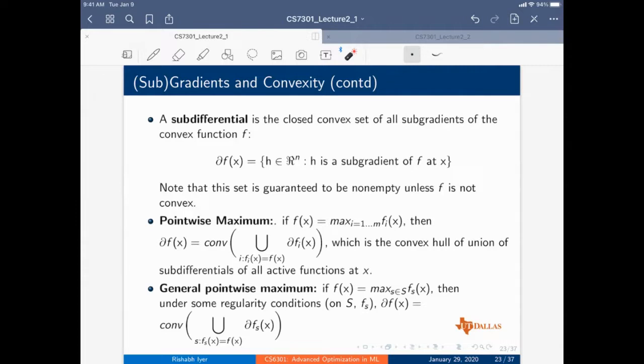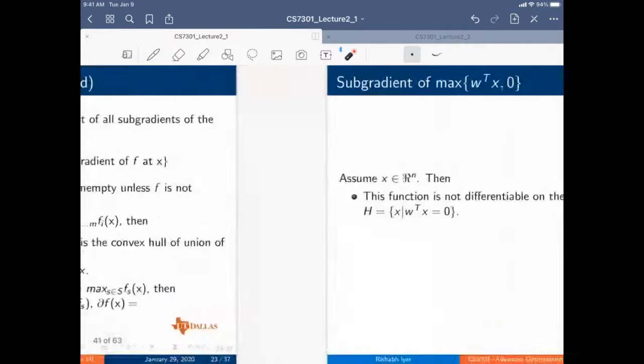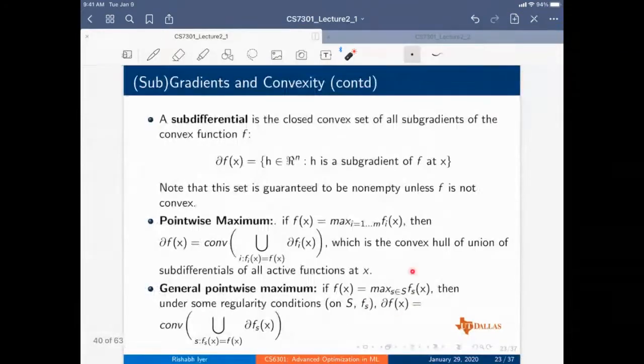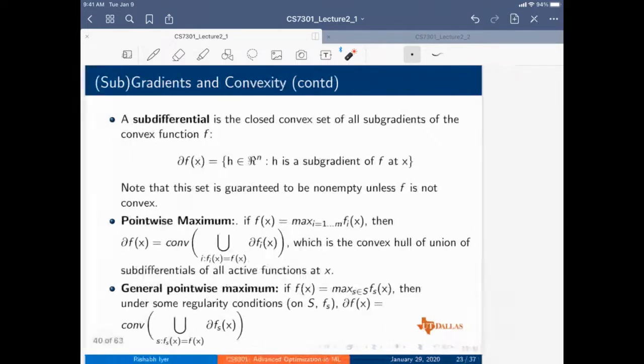Okay. By the way, the same actually holds for more general pointwise maximums and supremums, even where this set here is non-finite, for example. You can still define these kinds of convex functions and the same intuition holds. In fact, a lot of these functions are called polyhedral functions, and a lot of this is covered in more advanced optimization courses. In fact, I think Professor Chandrasekharan's course might also cover some of the polyhedral functions and connections of this with discrete optimization. In fact, a lot of this is there in Schrijver's book.